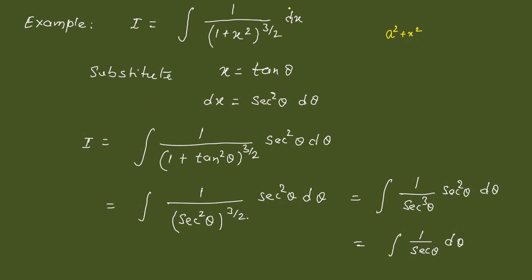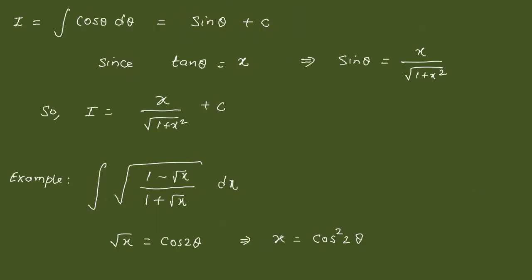So in place of dx in this integrand, we substitute sec squared theta d theta, and in place of x we substitute tan theta. We will get (1 plus tan squared theta) to the power 3 by 2. This will become sec squared theta with the help of the identity, and this 2 and this 2 will get cancelled. So we have sec cubed theta, but sec squared theta was present in the numerator to cancel it, and it will become 1 over sec theta, which is cosine theta, whose integration will be sine theta plus c.